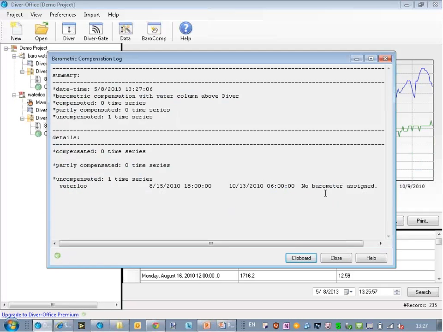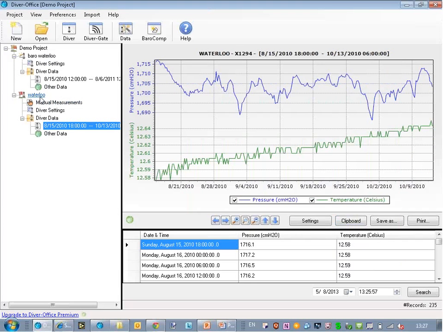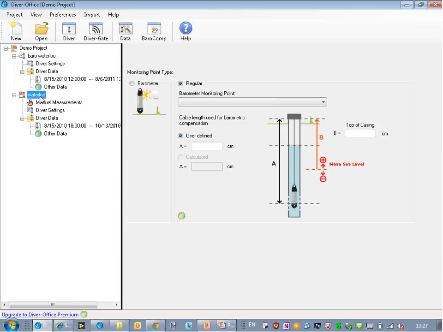It says that I didn't assign a barometer to the time series, or to the diver. So I close this and I'll correct that. I click on the location name, and then I'll select my baro from the list under the barometer monitoring point names list.